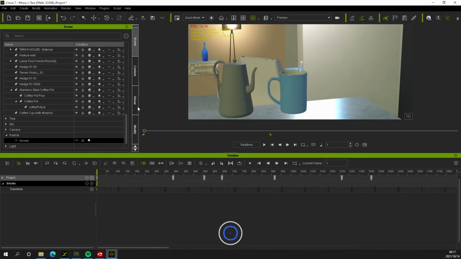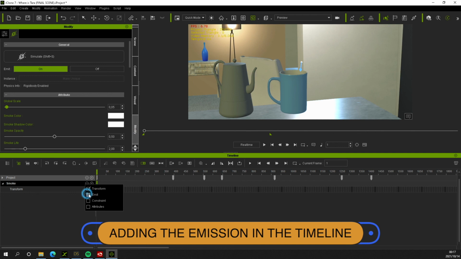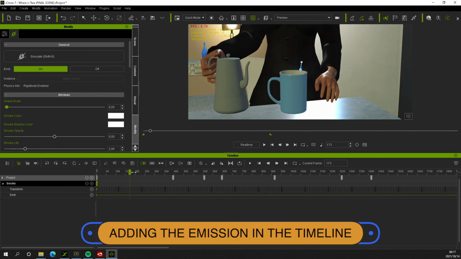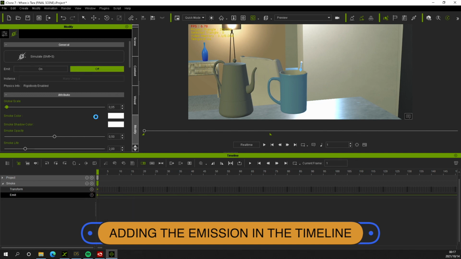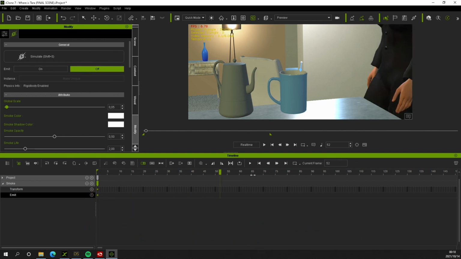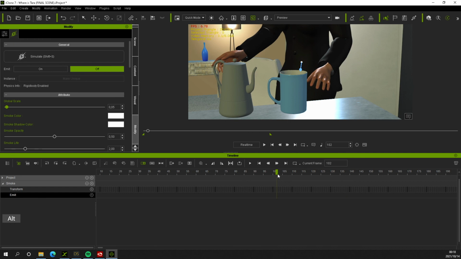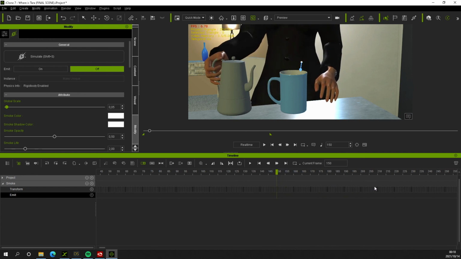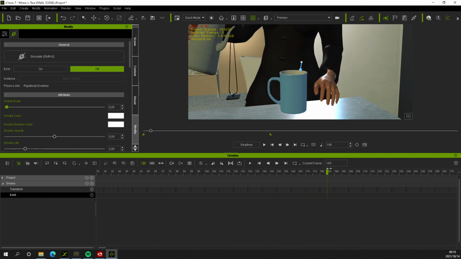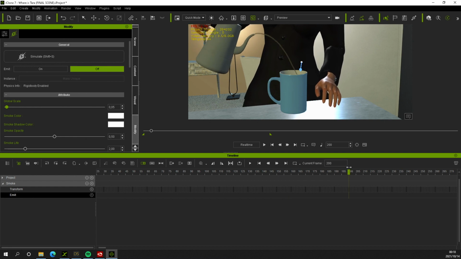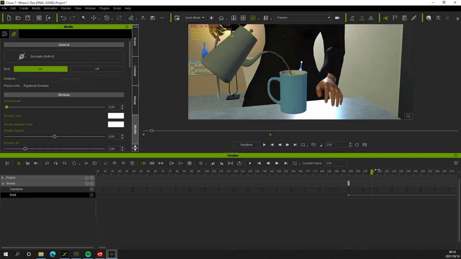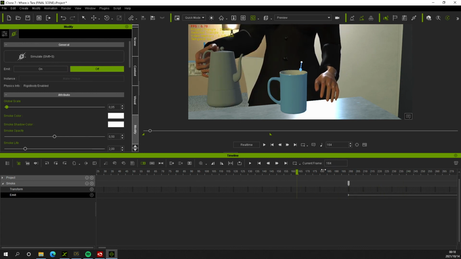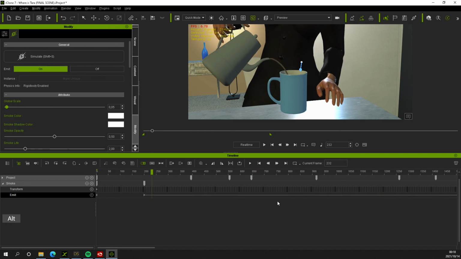And then finally, I needed to add the effect in the timeline when I needed it. So open your timeline, find the position where you want to start the effect and end the effect. And similar to doing the morphing, you literally scrub down the timeline and you choose when you want to emit this particular effect or not, or this particular particle or not. So this is where I want to start emitting it, when you pause. And of course, you can end the emission wherever you want to.